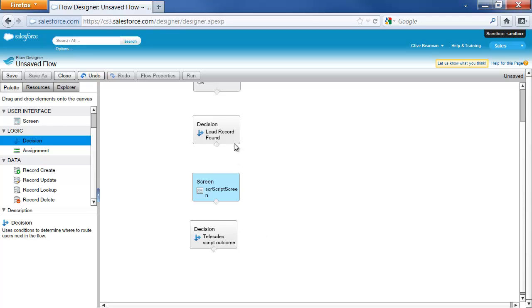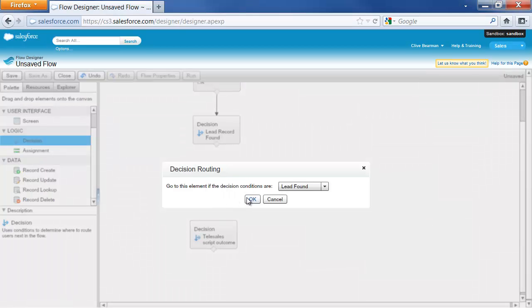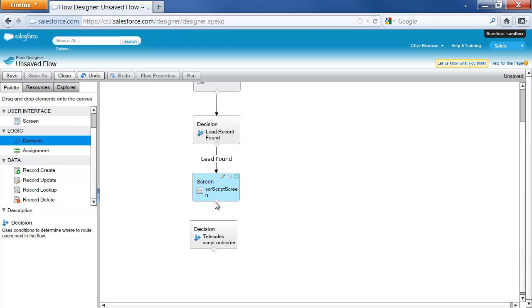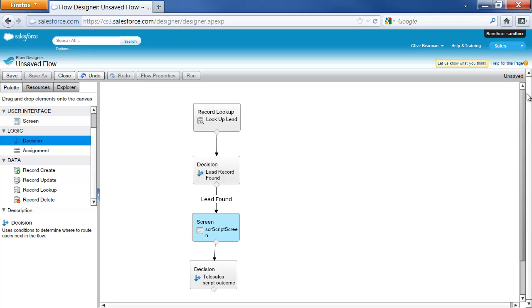So far we've just dragged the elements onto the palette, so now let's connect them up. So I'm defining the, if I find the lead, I'm going to do this screen, then I'm going to do the decision. Let me make our record lookup the start element by pressing the green little icon there.